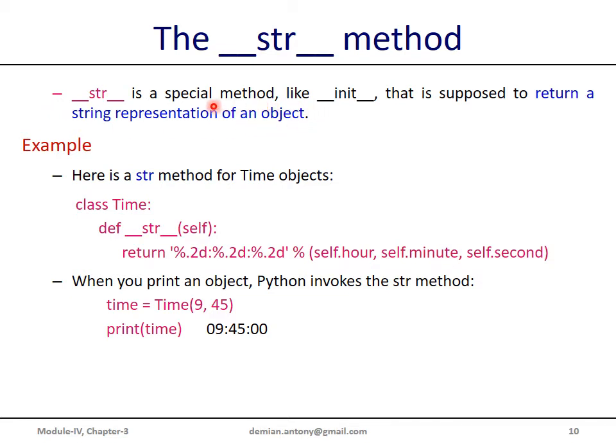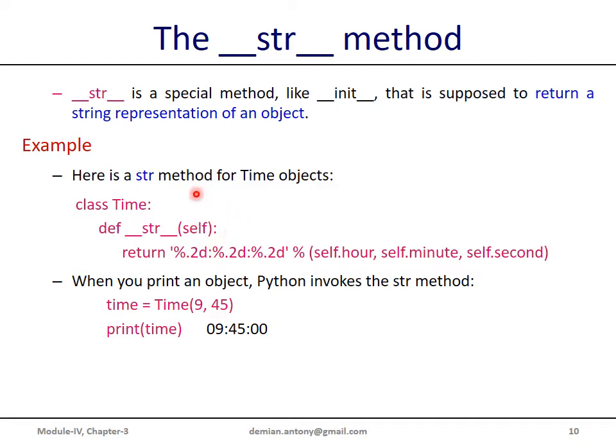It is not like a C# toString function, which returns a string representation where it has a built-in definition, as well as the programmer can redefine it, override it. But here the string representation has to be defined by the programmer. We'll take up the same class Time, and we display the time in terms of hours, minutes and seconds. So we define a method with def double underscore str double underscore with the subject.